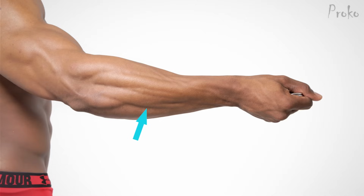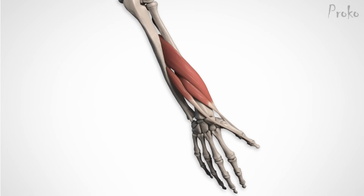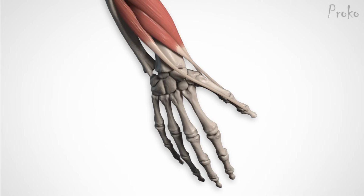furrow is most visible. All that's left in this region are the thumb muscles. None of their muscle fibers actually reach the thumb itself. Instead, they send their long tendons down the wrist. You can see the thumb tendons at the wrist starting from the corner of the radius.